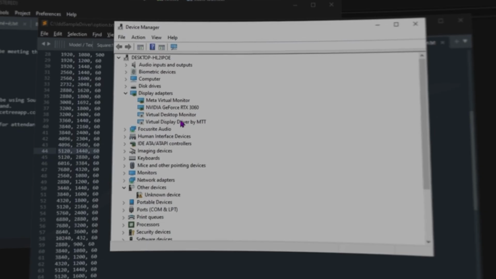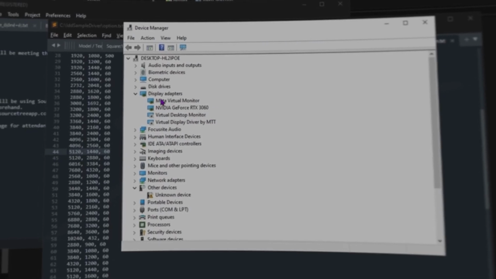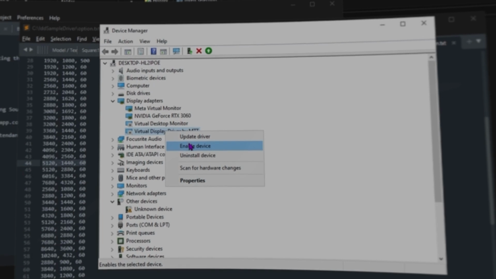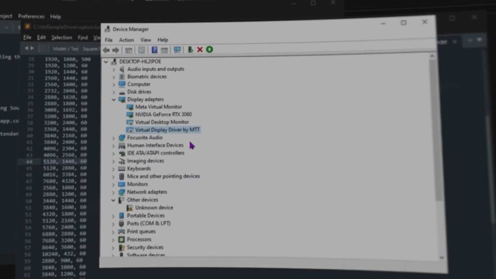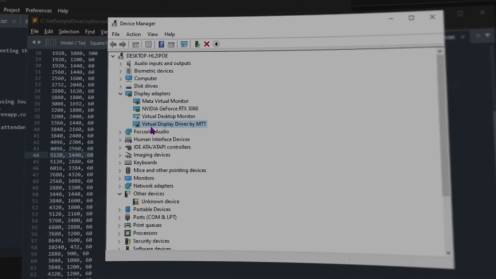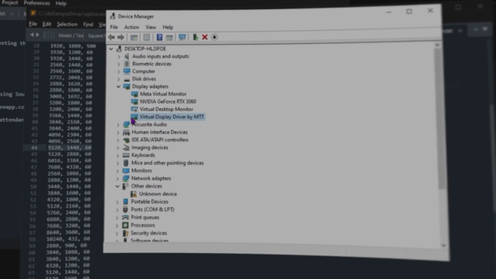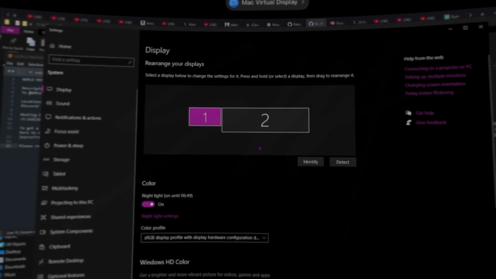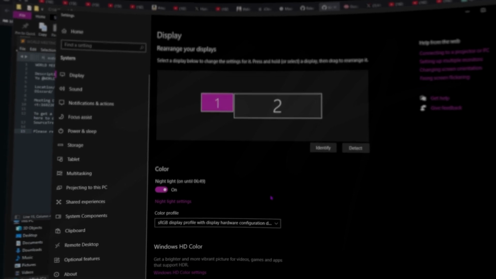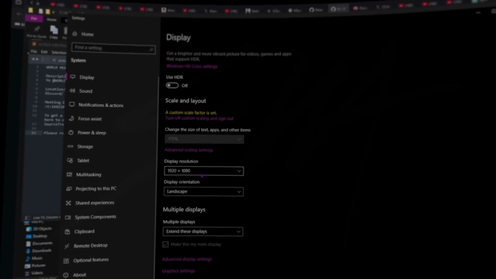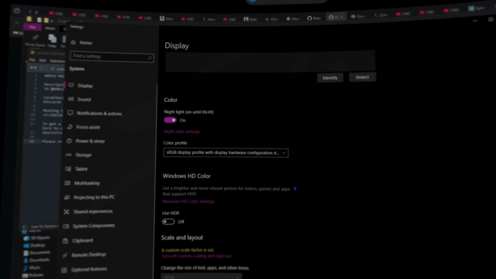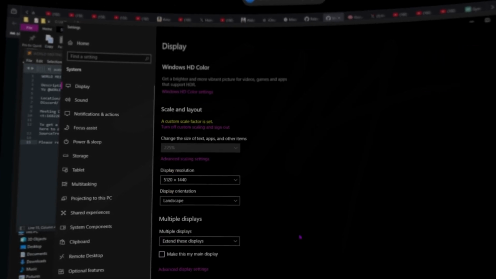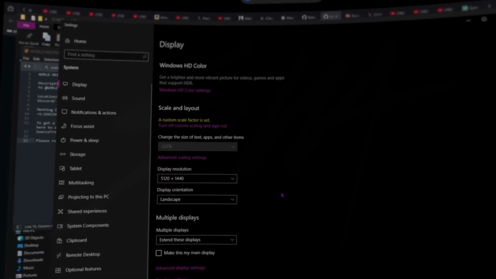your Vision Pro. So once all of that's configured, you're going to open up Device Manager and go to the display adapters. If this isn't enabled, you're going to right click and enable the driver for virtual display driver. And once you do that, head over to your display settings and scroll down. We have our first display. If you click on the second one, you can see that we have it configured for our resolution. But you can still see the black bars on the sides.